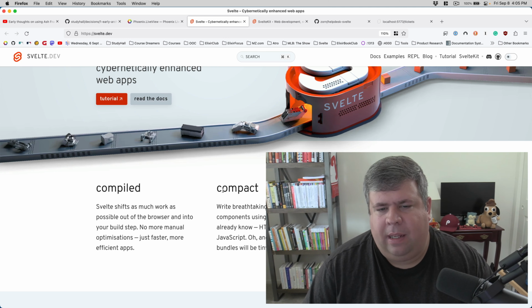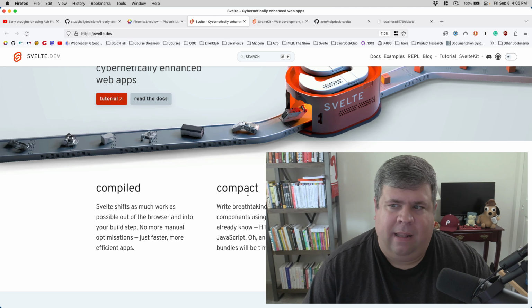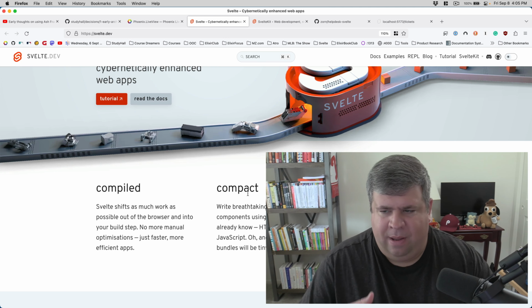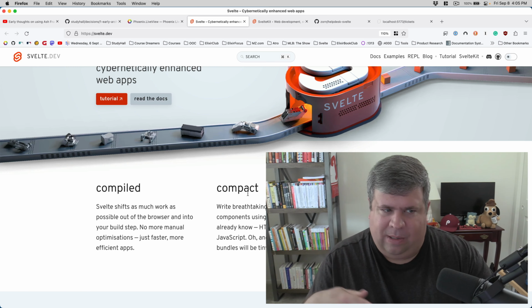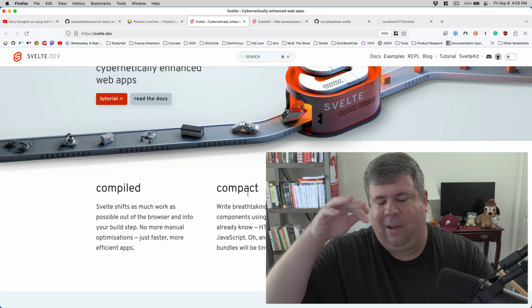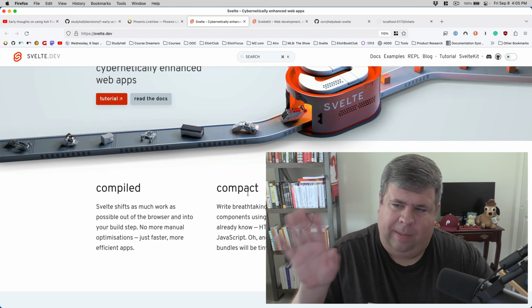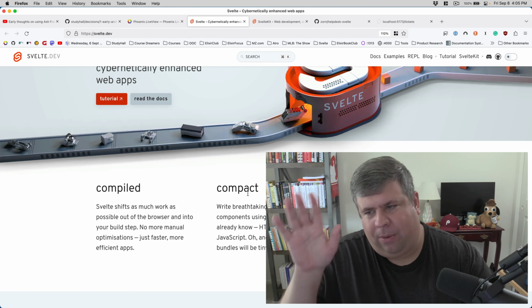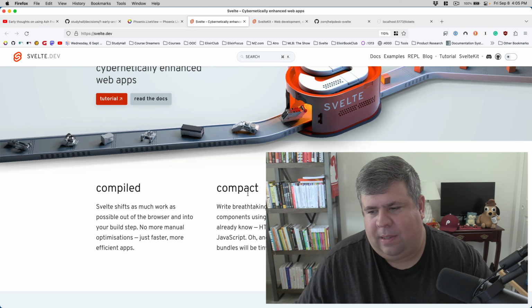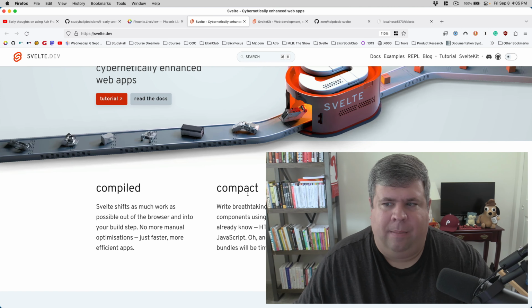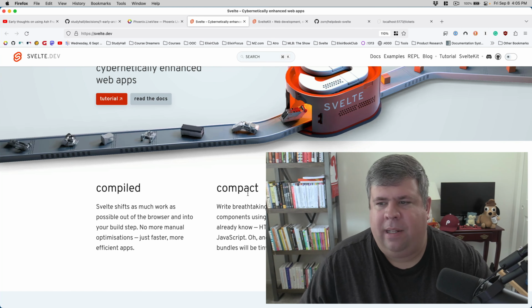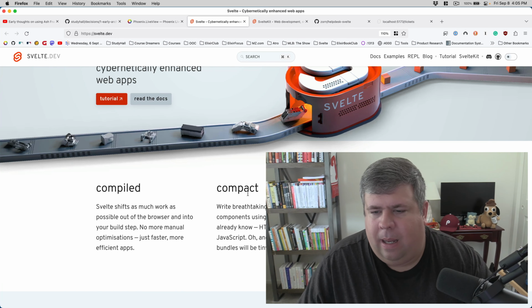The other interesting thing is they describe it as compact, and that is through how the code actually looks. When you write some React code, there's a lot of boilerplate and JavaScriptisms sprinkled throughout, whereas Svelte's approach is much leaner, smaller and tighter, and so it can be a little more pleasant to work in.